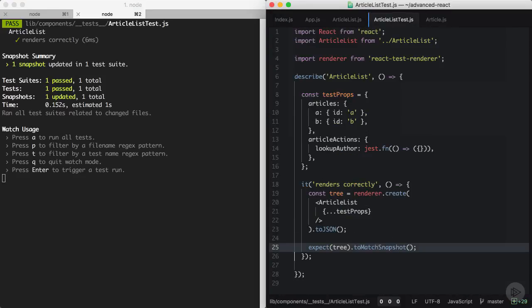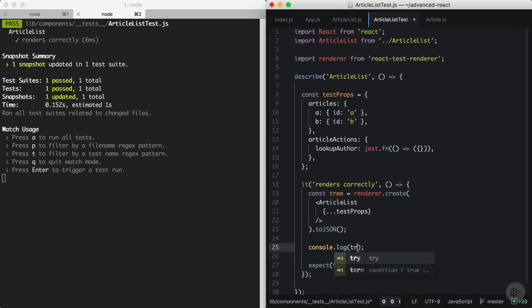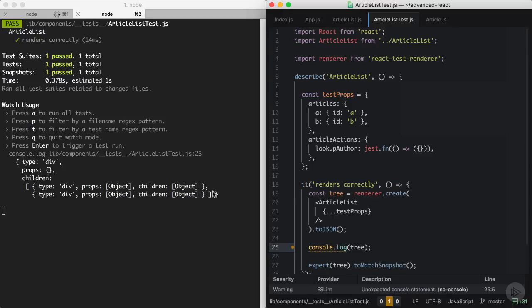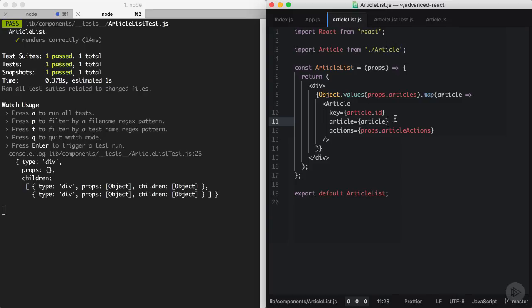So this snapshot testing is a quick thing you can do for every component really, and have a validation that the component is rendering as the previous time you rendered it. So I encourage you to always do snapshot for all the components, but snapshot is not the only thing we can test, right? We have the tree itself and we have our code that we need to test. Now, it's very important that you pick the right things to test. For example, this part here is my own code. I'm here mapping an array of articles into an array of article components. So that's a thing I should test.